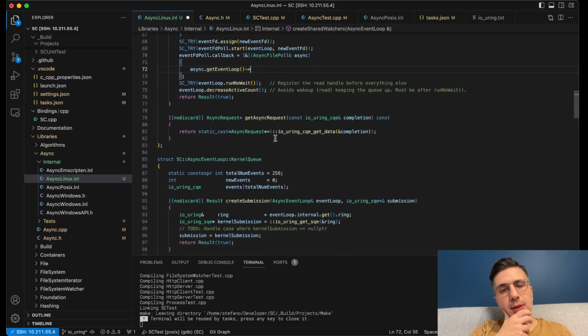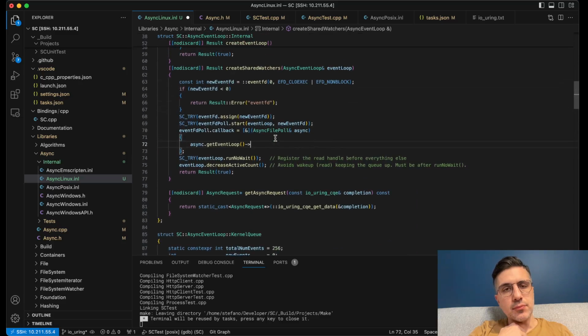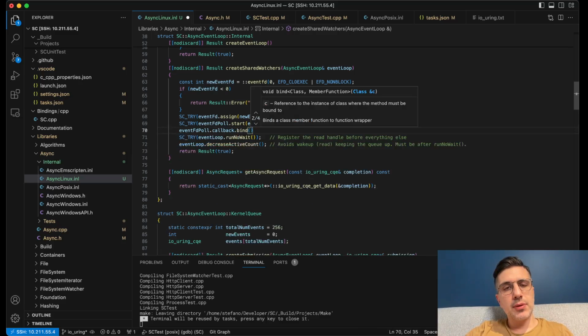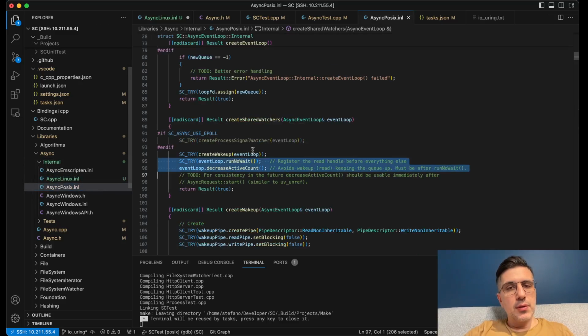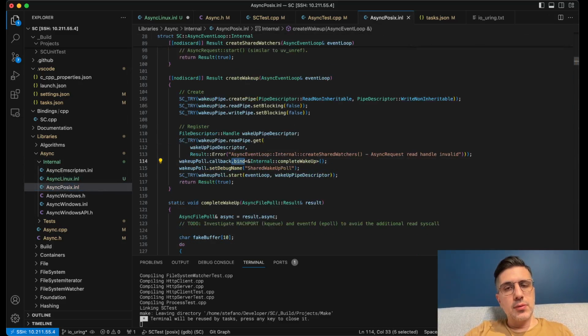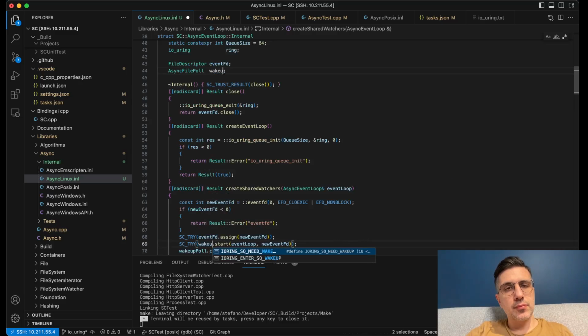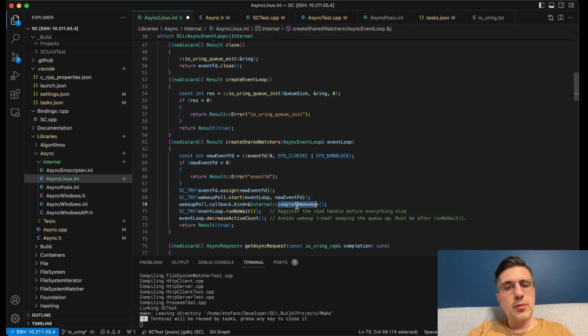I cannot make it in a lambda, because I don't have access to the private members. Yeah, I need to do it like this. Maybe let's call it in the same way, wake up poll, complete wake up.